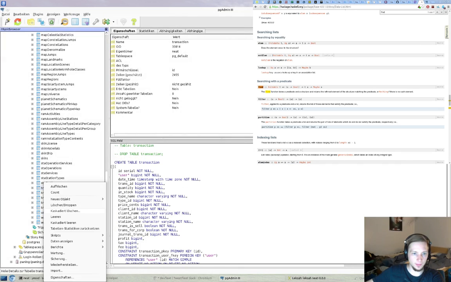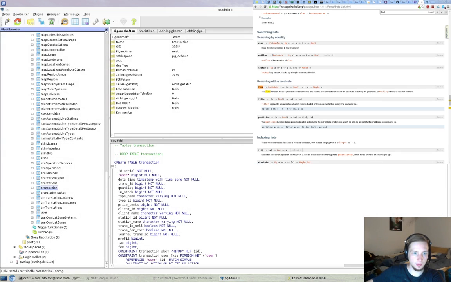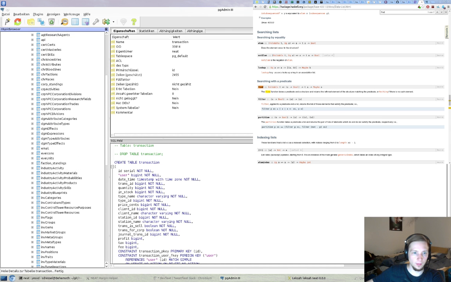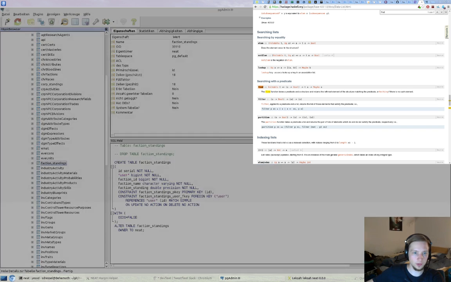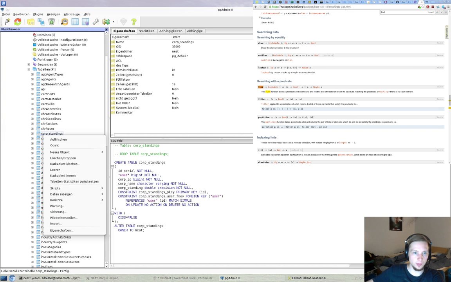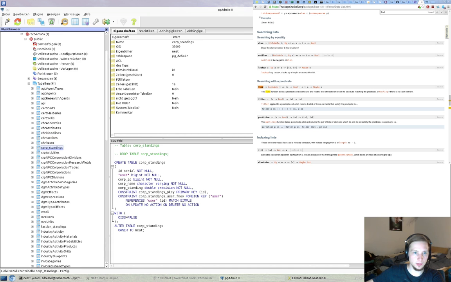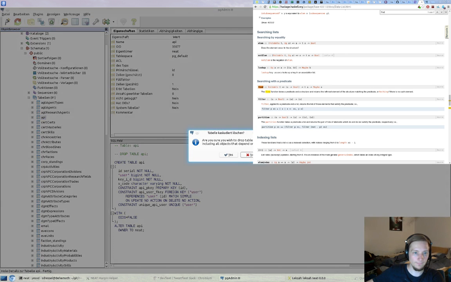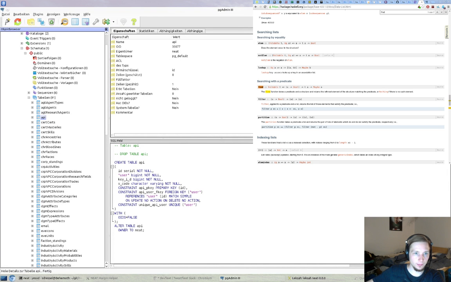We have to delete the transactions. We have to delete the faction standings. We have to delete the corp standings, the API, and did I miss something?